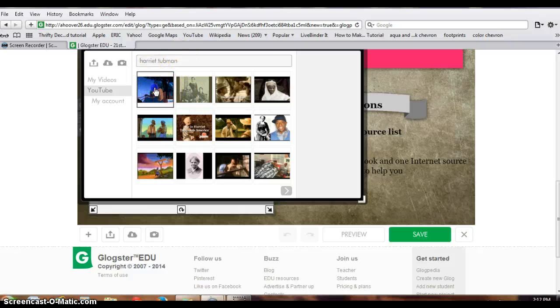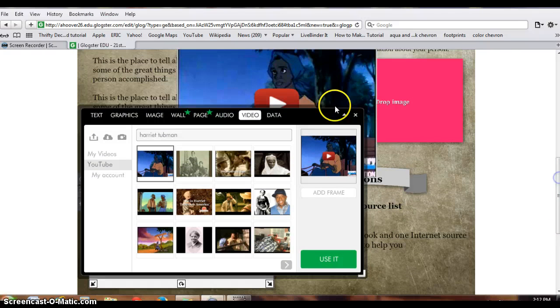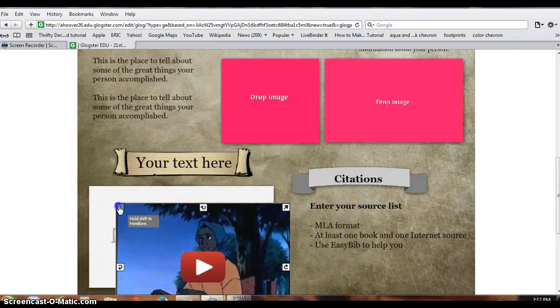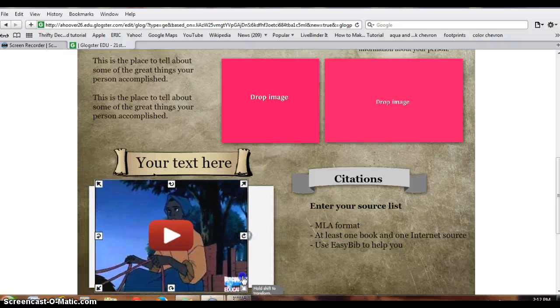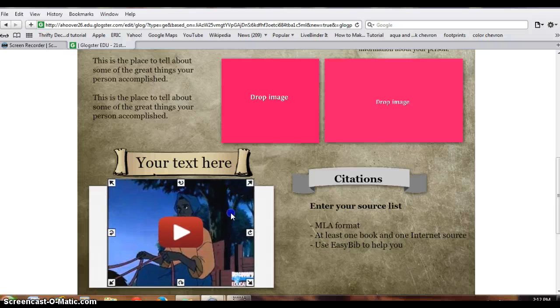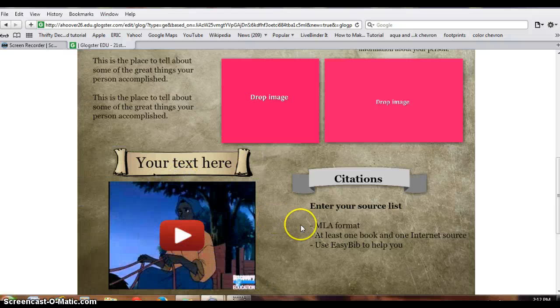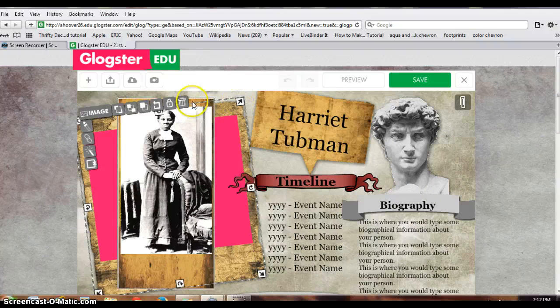And I'm just going to click on this first one, and then I can click use it, and now the video will also be on my blog. And again, I can resize it to try to make it fit the box as close as I can. And then you can go back and you can click on the background boxes and trash them so that they are not in the background anymore.